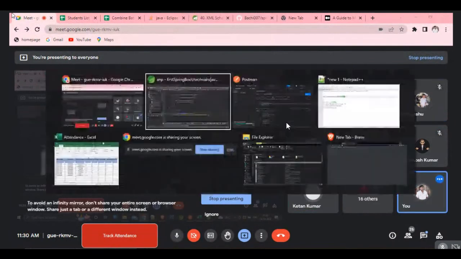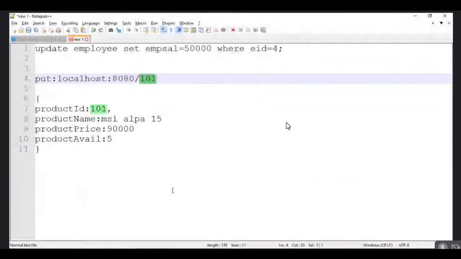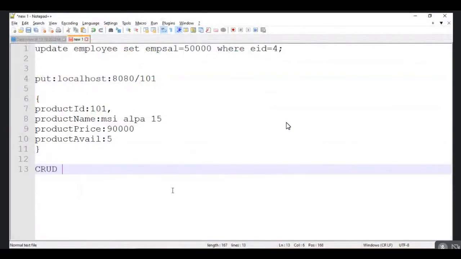Okay, we are done with the CRUD operations. We created the API to insert the values, we created the API to retrieve the values, we created the API to delete, and we created the API to update. That means the basic CRUD operations are done.